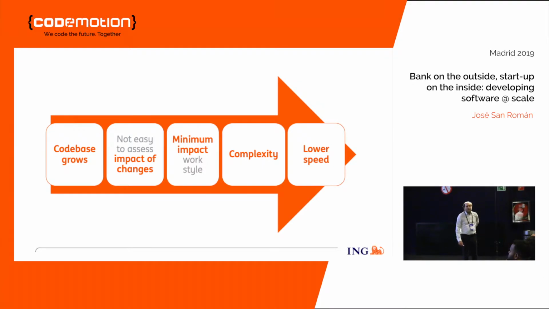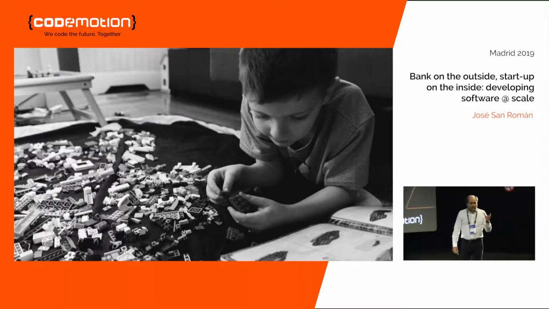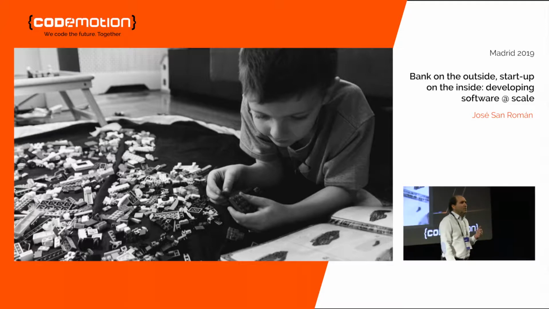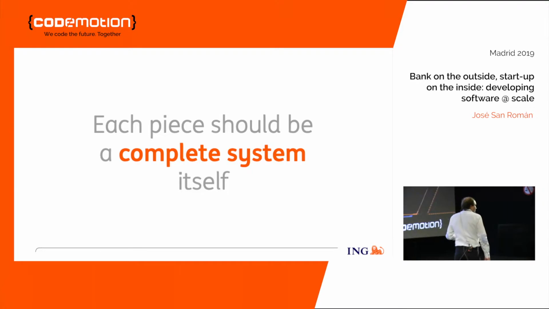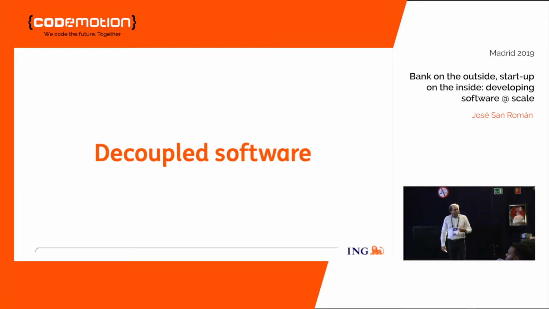So the question is how to scale. This image is to share with you the concept of doing small pieces. If you build the software in small pieces, you will be able to reduce the problem. But those pieces should be the system itself. And that's the concept of decoupling the software.